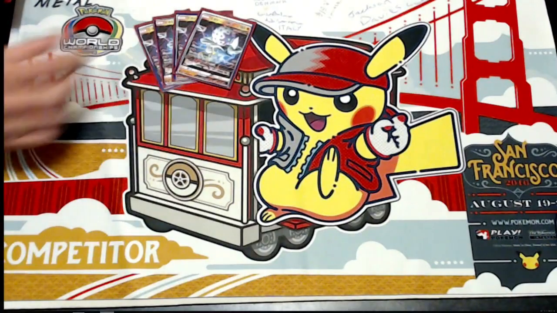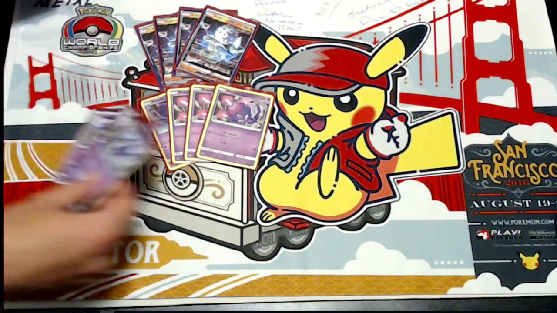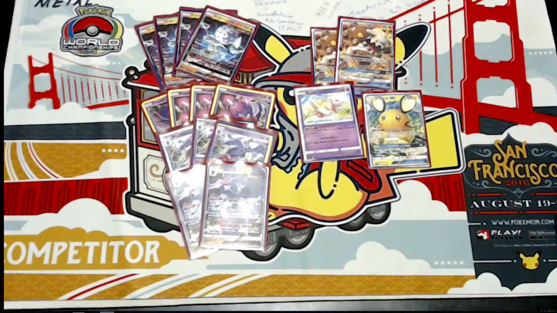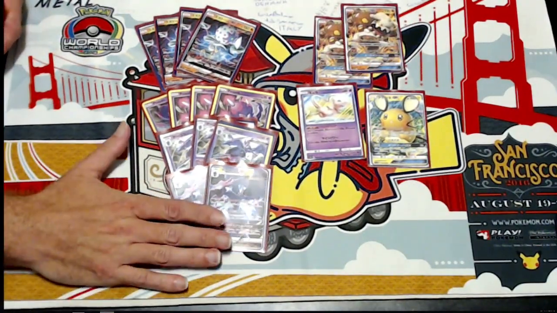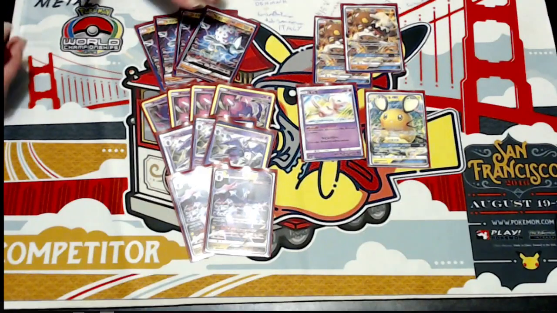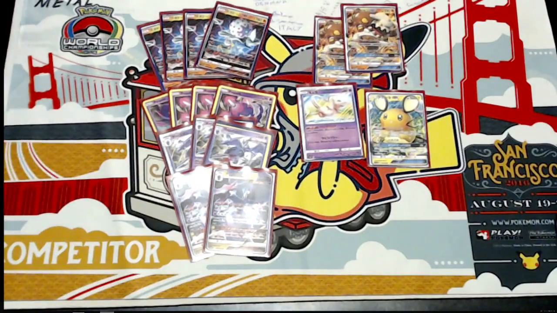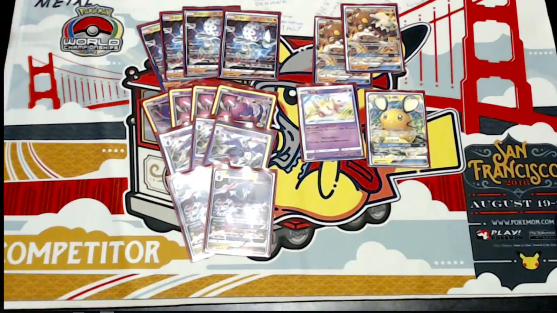So let's go. 4 Party Balloons, 4 Poiple, 3 Naganadel, 2 Naganadel GX, 2 Heatran, 1 Mew, 1 Dedenne. Of this, we know for sure that there's 2 Heatrans, 1 Mew, 1 Dedenne, 2 Naganadel GXs, and 3 regular Naganadels. The part we're unsure is we believe there are 4 Blacephalons, but there could only be 3. So we could be a card off there, but I think this is pretty much accurate.